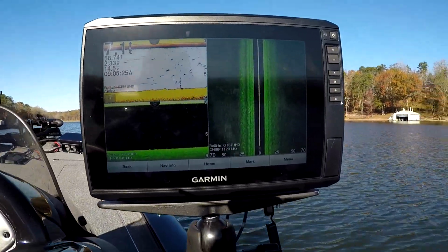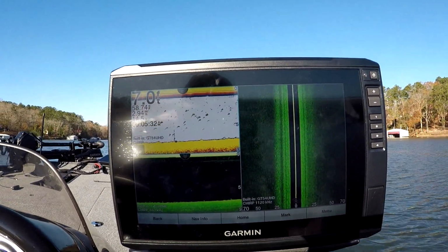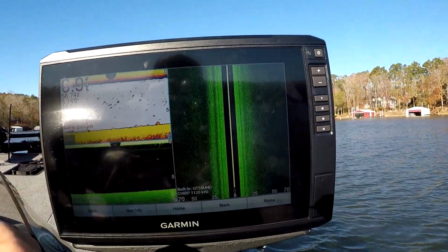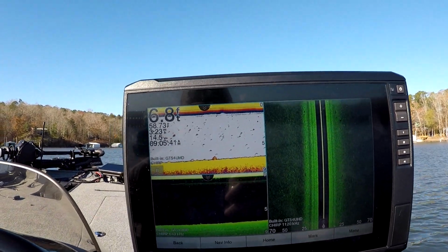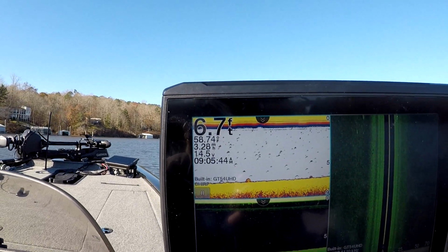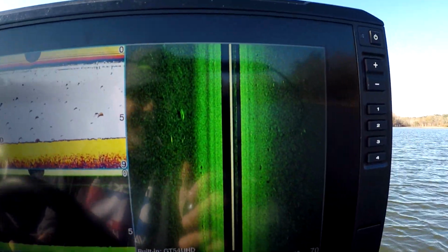I'm not in too much of a contour depth right now, but you can see this is one of the maps that I usually run. I've got side imaging over here, down imaging, and it's got CHIRP sonar, the ultra high def sonar for your traditional 2D. You got down imaging, you got your side imaging. Comparable to a Humminbird, it's decent. I've got a Humminbird, mine's a Gen 2, side imaging, the whole works, and it's pretty comparable to that. I'll tell you what, let's do.